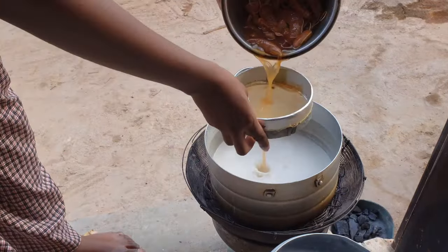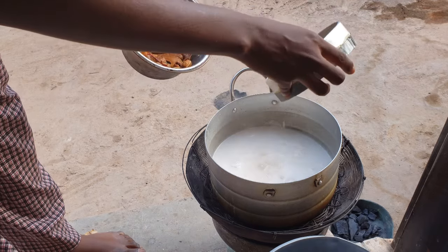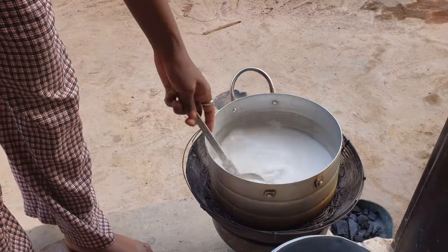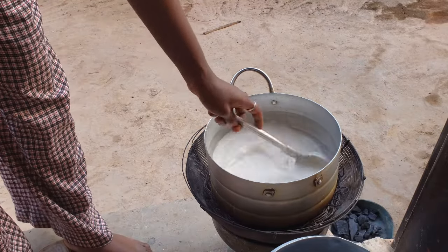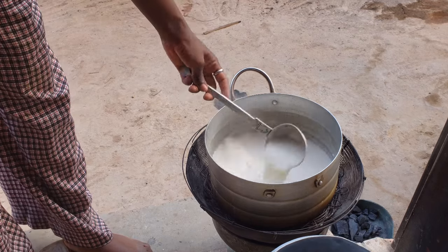I added some tamarind to it. You can choose to add tamarind or lemon or lime juice. Both will work perfectly for this recipe. So you turn everything in.